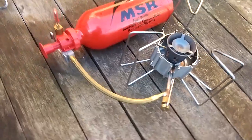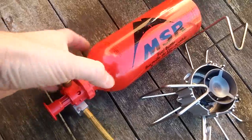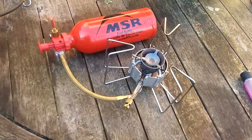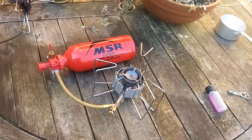Same with this one. Maintenance, people. Check your valves. Plug it in. Pump it up before you light it. Check for leaks. That's just going to save you a whole world of pain. Every year I go through and change all the O-rings on these. Better safe than sorry. The kit's only 11 quid or something like that.